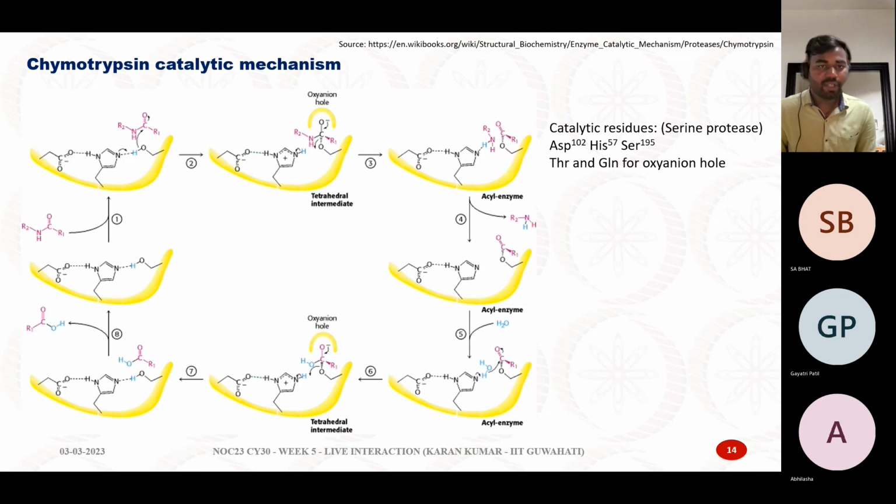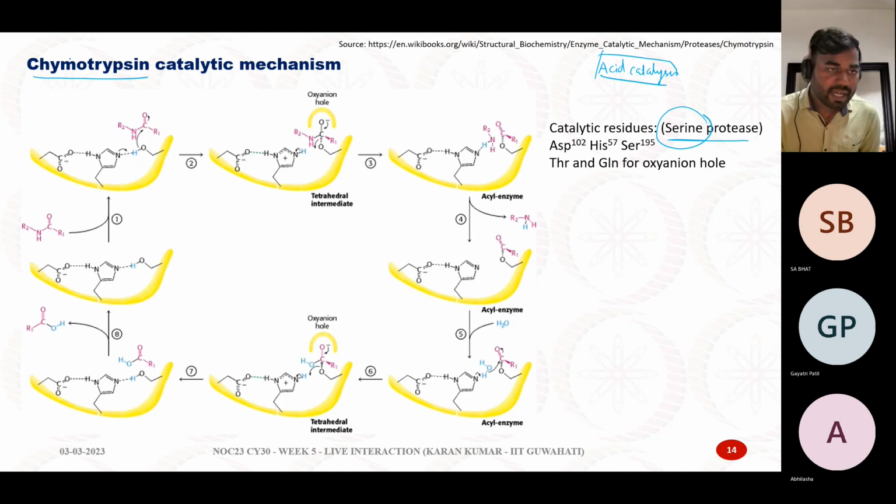Now coming to the chymotrypsin catalytic mechanism. Okay, so chymotrypsin catalytic mechanism was not taken in the module, so I have taken this because you have studied two kinds of catalysis, and both of them were acid-base catalysis. There exists one more catalytic mechanism. There are a lot of catalytic mechanisms, but the common ones are acid-base catalysis and then the serine protease catalytic mechanism. So serine protease, as the name suggests, has serine as an active participant in the catalytic residues.